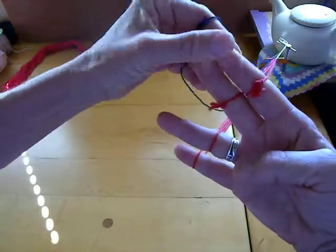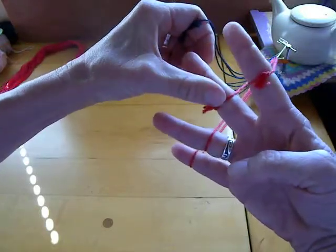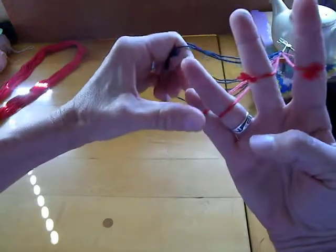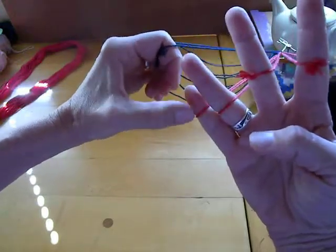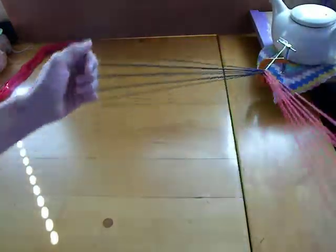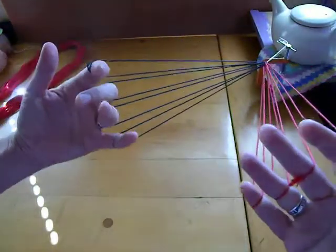So the other ends of the doubled loops must be on the lower fingers, and the same on the left hand. That's the best I can do to explain that right now.